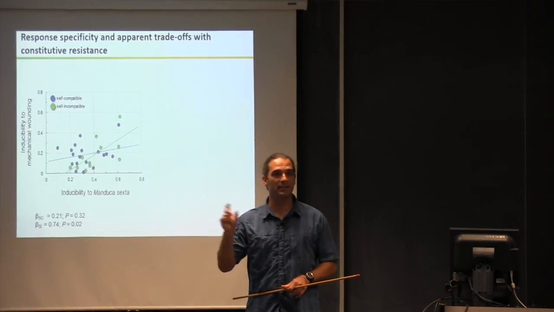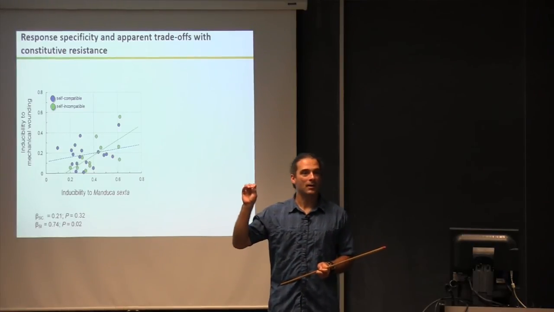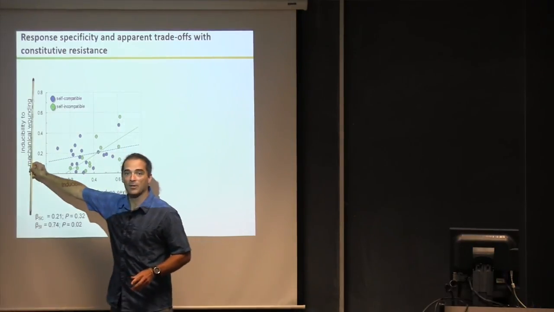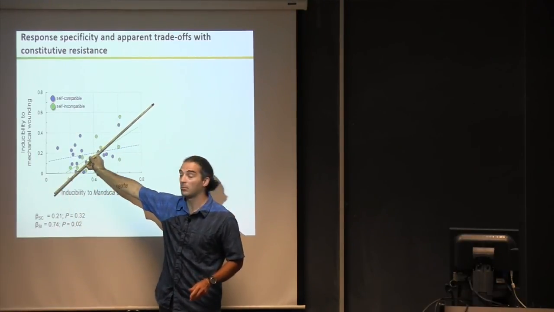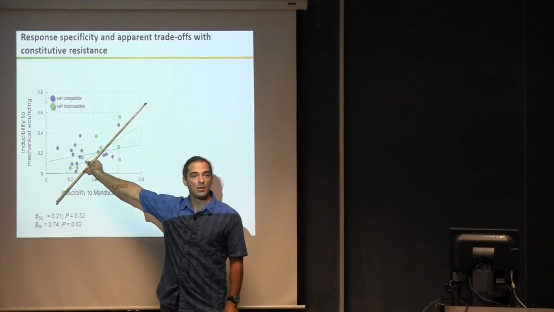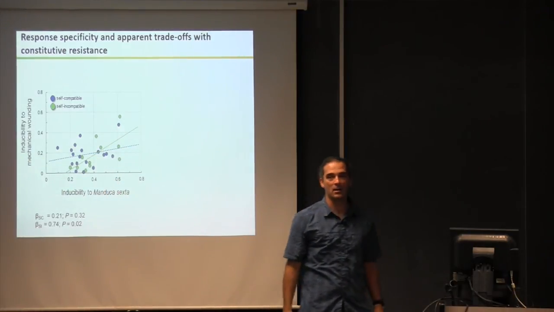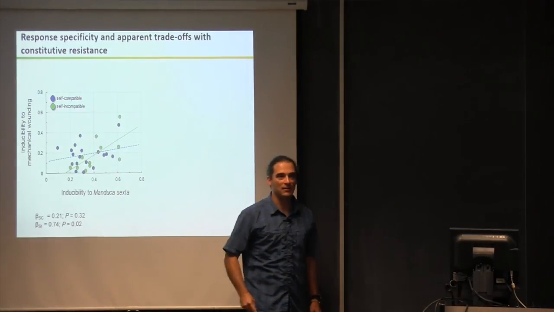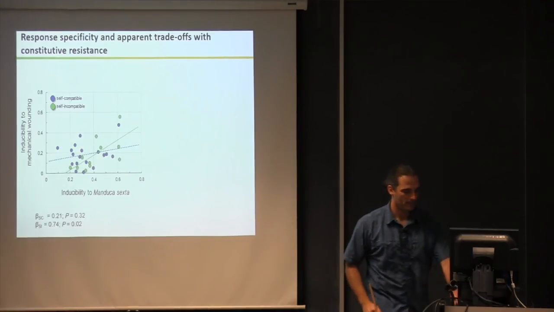Remember, I had the mechanical damage and the caterpillar damage. If you plot the resistance effect of caterpillar damage against that of mechanical damage on plants, and you have a strong correlation there, which we have here in the green line in the self-incompatible ones, then you have low specificity, right? So it's the same response. If that switches and becomes not significant, then you have a higher specificity in the response. And this is true in the self-compatible species. So the self-compatible ones induce more strongly and induce more specifically, right?